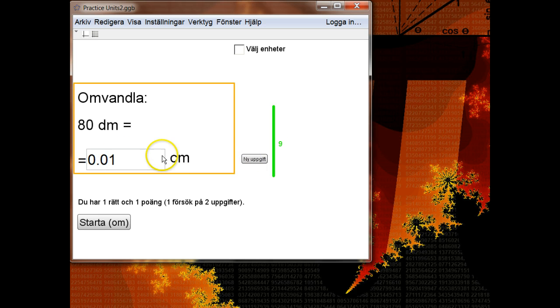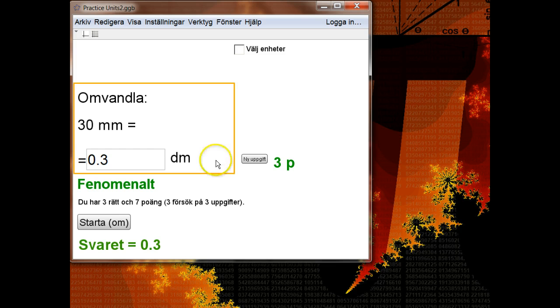New task, 80 decimeters. Well, that's 800 centimeters. New task, 30 millimeters in decimeters. 0.3, I guess. Yes, right, okay, so that works just like the practice template, but specifically for various units.